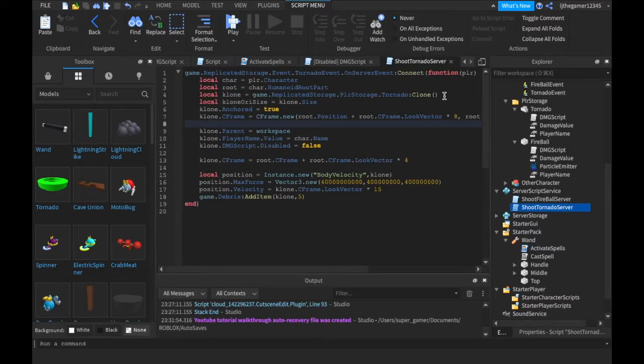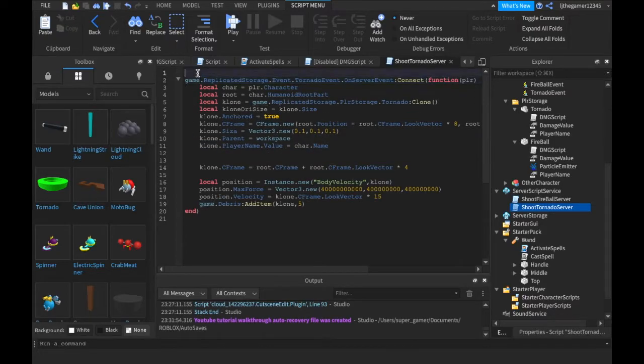And then we're going to set the clone.size equal to Vector3.new 0.1, comma 0.1, comma 0.1. And we're going to delete this for now.